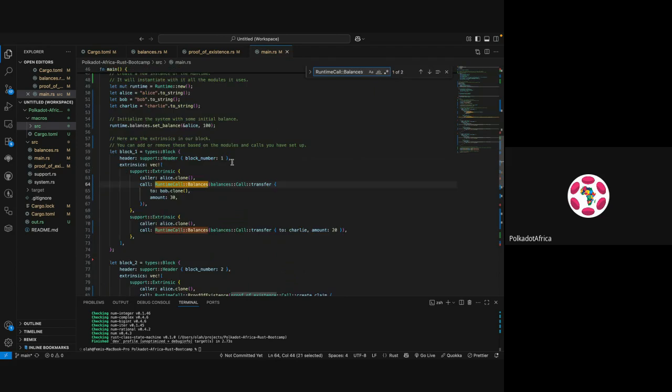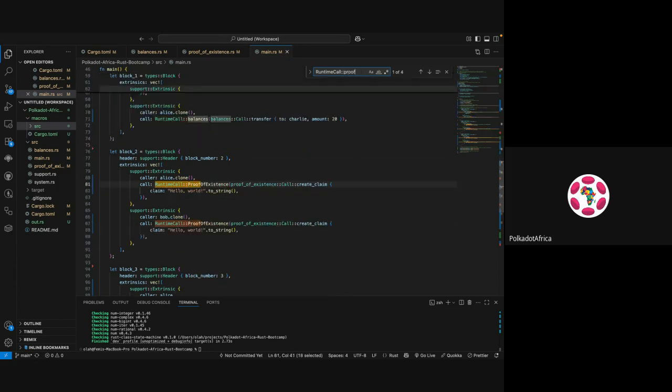Okay, that's done. And runtime call proof of existence. So let's select this. There are 4 currencies.